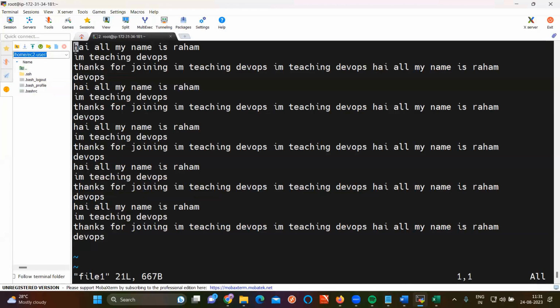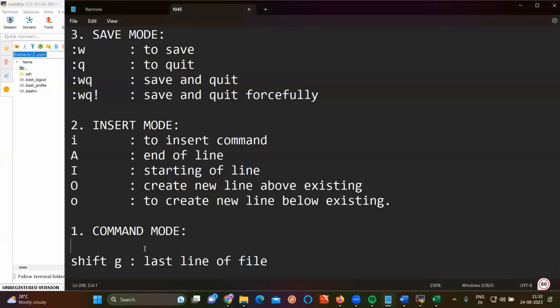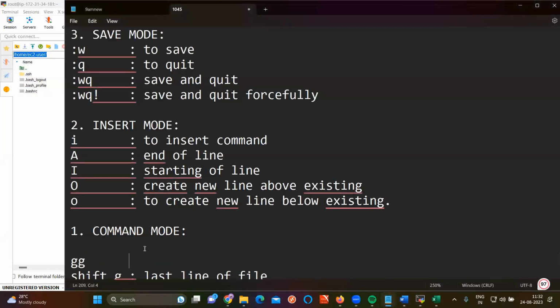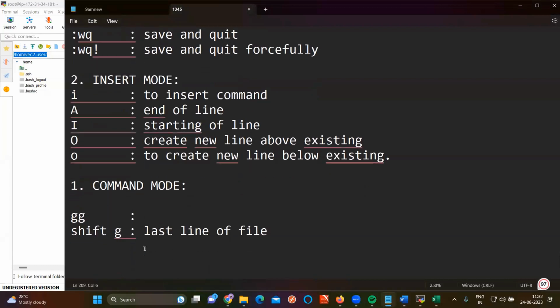If I give gg, it will go to the start, the top of the file. If I give Shift G, it goes to the bottom of the file. Are these two commands clear, sir?